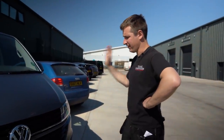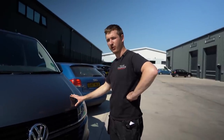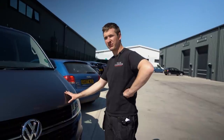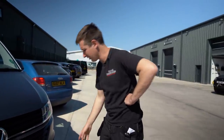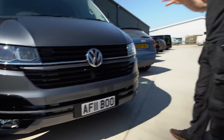So this one, we've got a few options that we can do if you want it doing. Obviously this started out as a 5.1. You can go straight from a T5, that's no problem. I think you're looking, if you go for the highline parts, which is obviously the painted bumper and stuff like that, it's about £3,000-ish roughly.